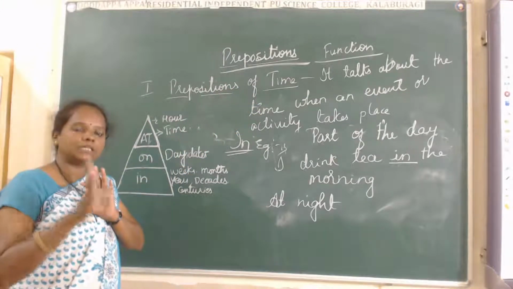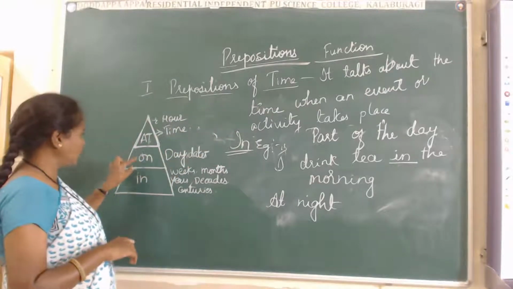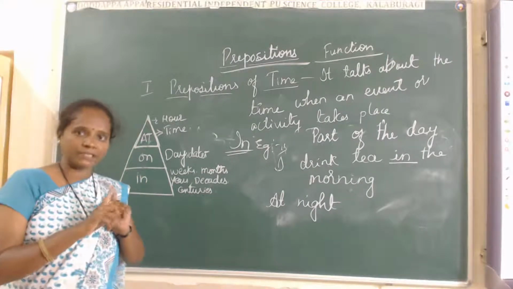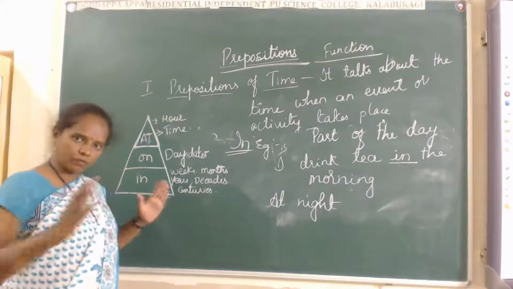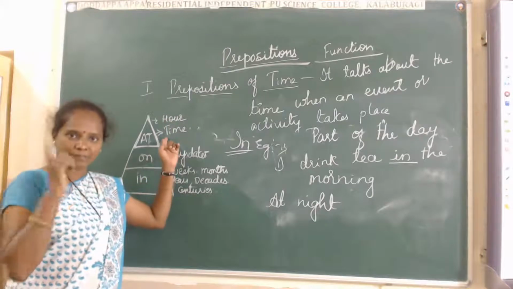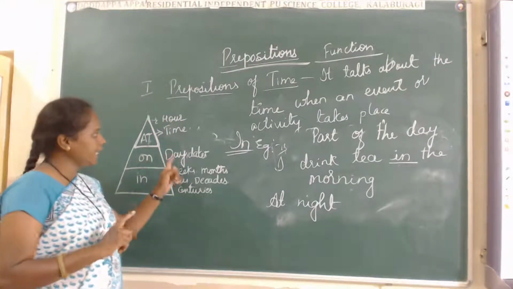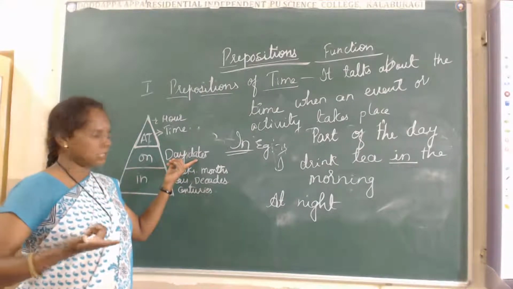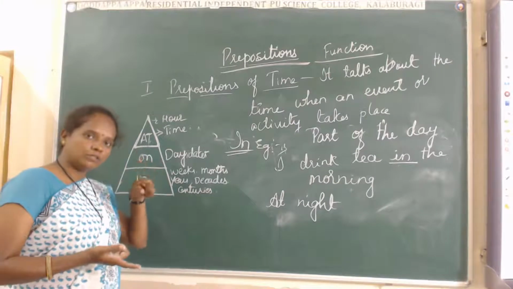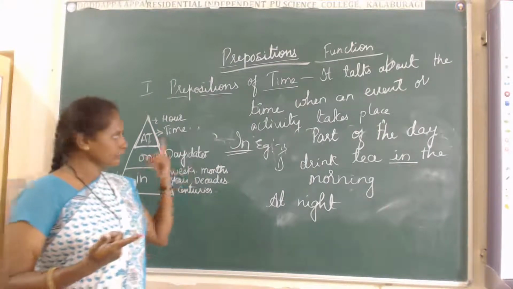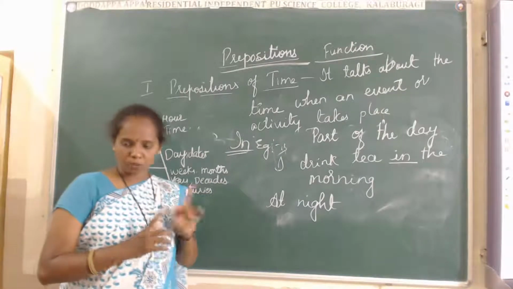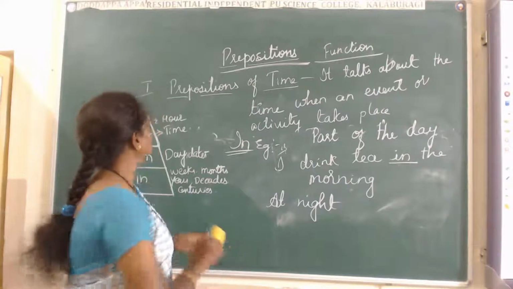In that we can see only three main prepositions. What are those? At, on, and in. At is above, on is the middle, in is the bottom. At's place is very small, on is a little wider, and in is fully wider. At talks about hour and time of a particular day. On is for days and dates, like on Friday, on 2nd October. In is for weeks, months, years, decades, and centuries. Apart from these, we also talk about period of time and part of the day. These are the prepositions of time. I hope I cleared you. Next, we'll go to the next.